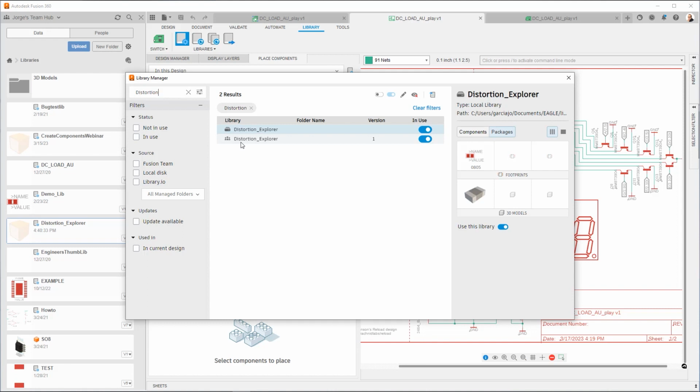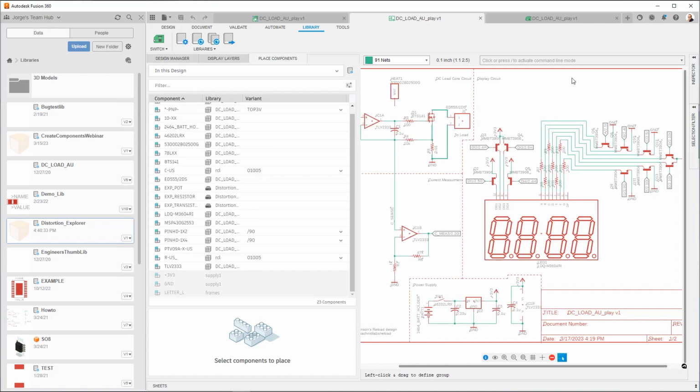So what we have to do now is update our design to use our Fusion Team library. How do we do that? Let me show you by clicking on the library update command, which is this one over here. Now there is an update all, which is the one next to it. The thing with update all is that it casts a very wide net, and it's not always clear what it's doing. I prefer to be very specific about what library I want to update.